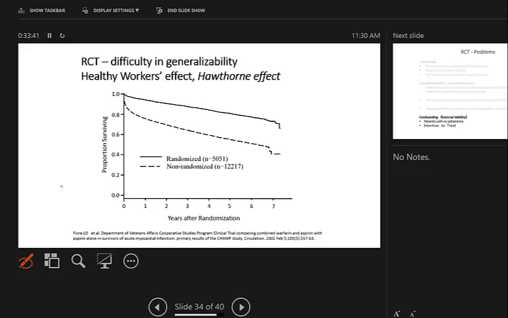All right? So this is a study I was hired for as a statistician when I was a student. The data is from a veterans study, the VA study. They did a randomized trial on patients who had an MI. Everybody had an MI and was hospitalized. Half of them got aspirin only, and the other half got aspirin and Coumadin, warfarin, a combined therapy.